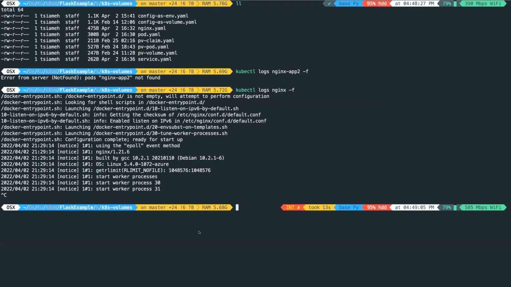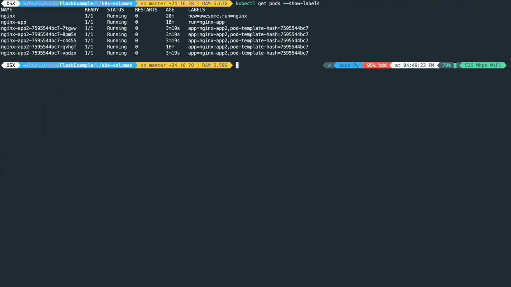And then we can also exec into a deployment. Currently, kubectl get pods --show-labels. So we want to exec into one of these deployments.